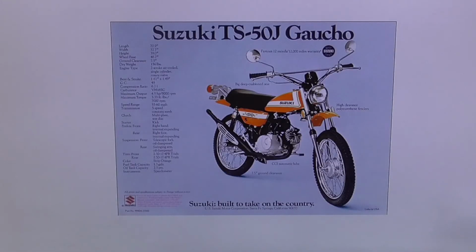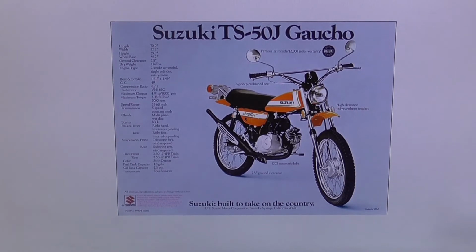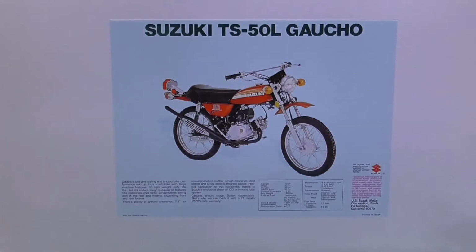So if anybody watching this knows where I might be able to get one of these models, or even if you've got some comments about it, maybe you've owned one, maybe you have one, you're not willing to sell, I understand that. I just thought I would share some of my thinking. I have been looking actively for one of these now for a number of years.